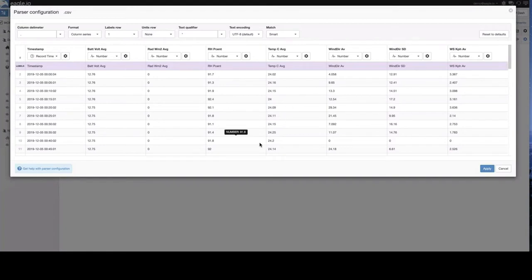So once I've parsed the text file appropriately, there are a couple of advanced things you can do in the text file: you can add join columns. So if you had a date column and a time column, you could join them together. You can disable any of these parameters if you want to.